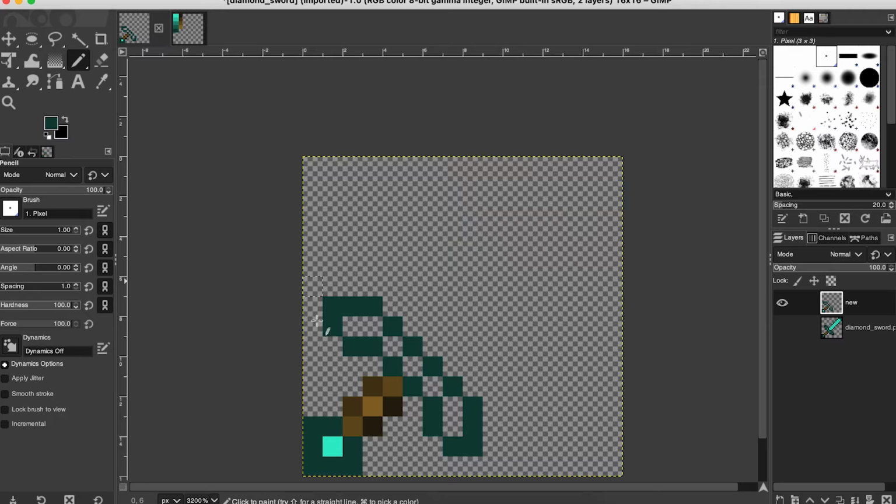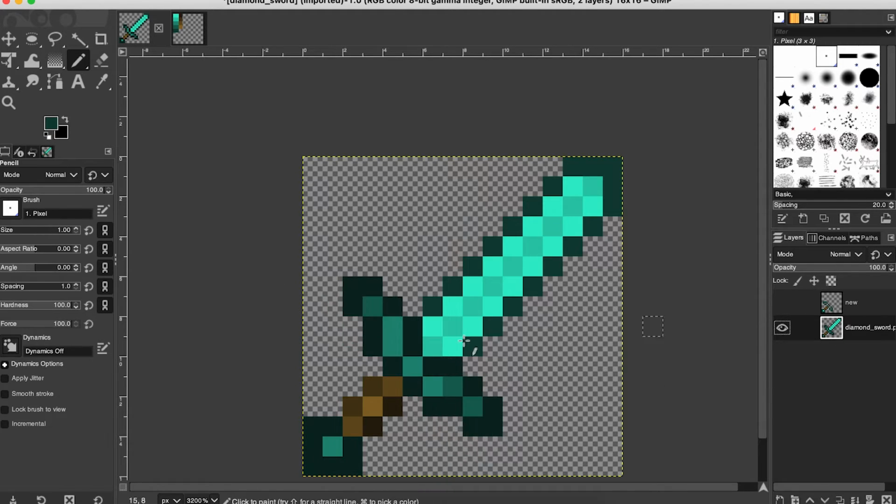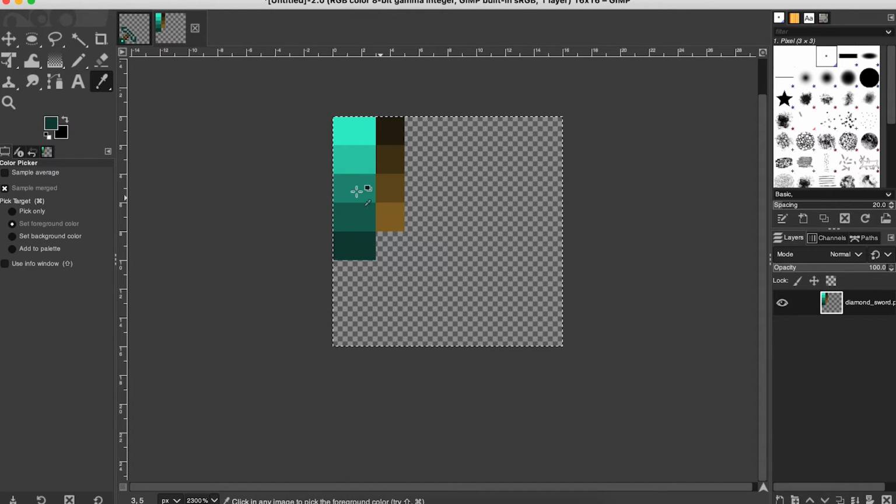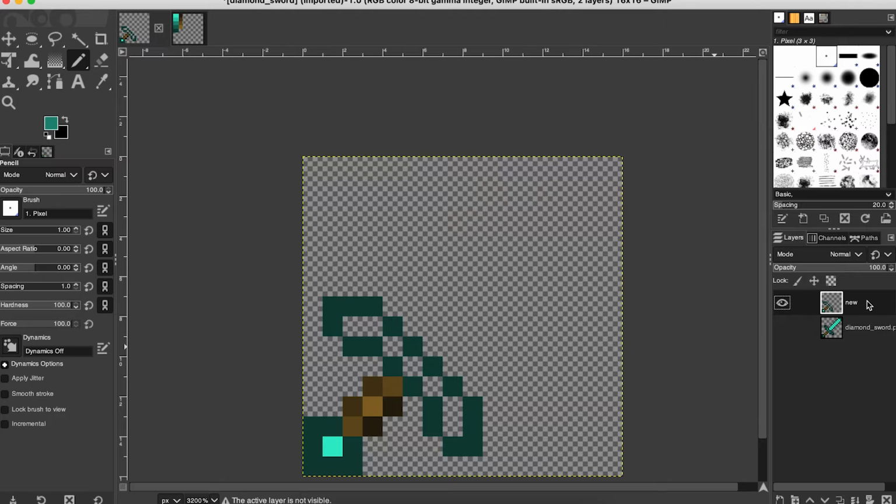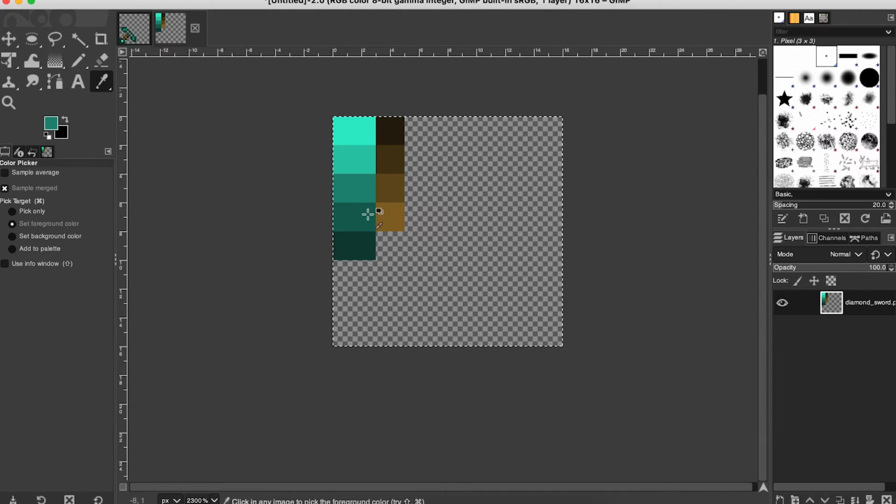And okay, so let's go on to the color of this. Now as you see here, this is how it's colored. Well, you can color it any way you want, so let's just do that. Oh, by the way, when you're doing it, make sure you don't select this. Even though it's not there, you shouldn't select that. You should press this so that you can actually draw it there.